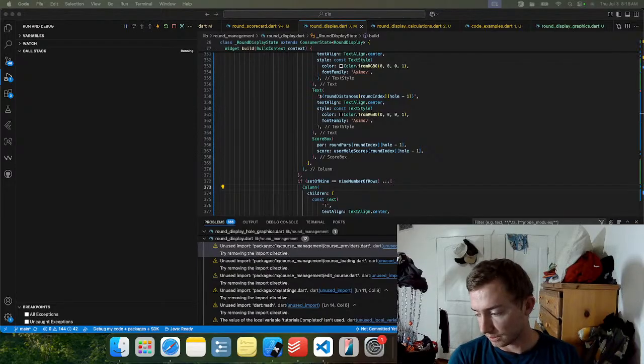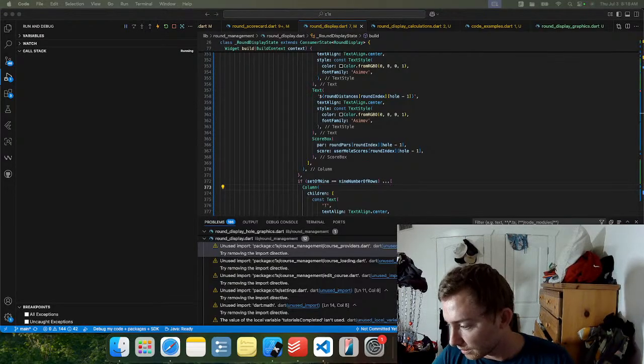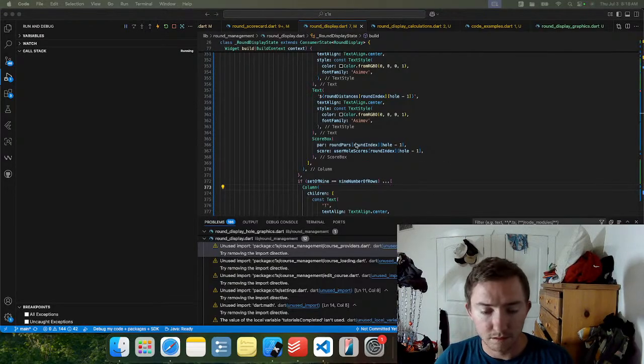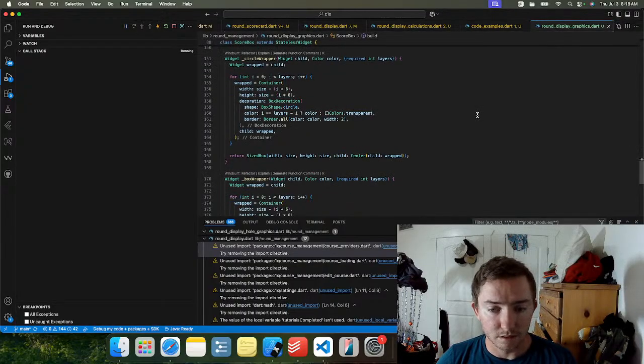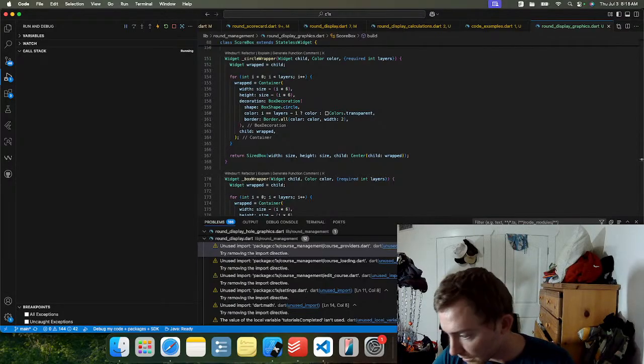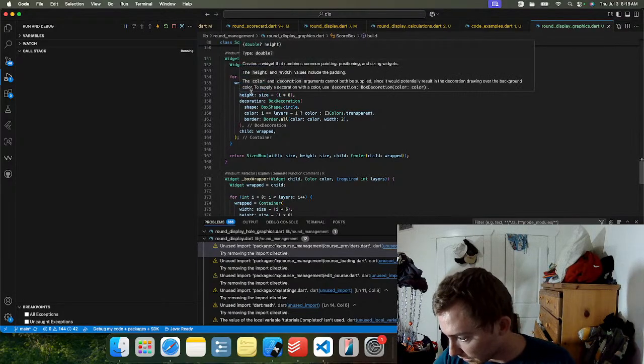When using this code, these circles and squares are fully covered. I just want them to be outlined. Let's go back to this color. Update the container.